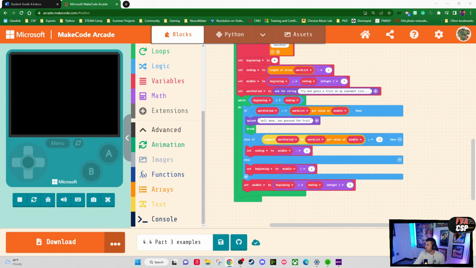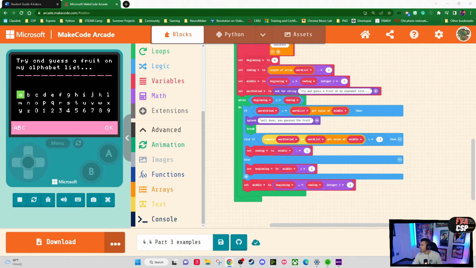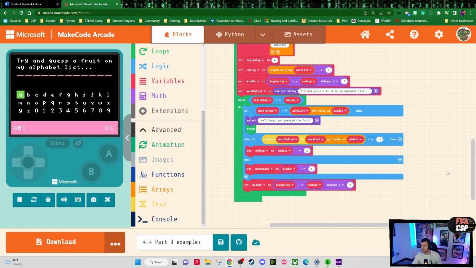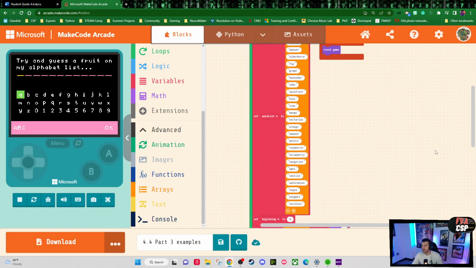Looking at my example code, set ending to middle -1, set beginning to middle +1, set middle to... Well, that is the code that we are going to go with.